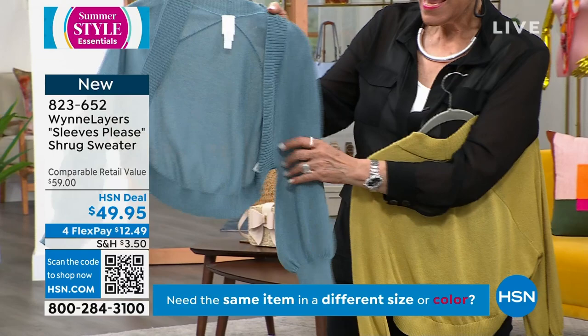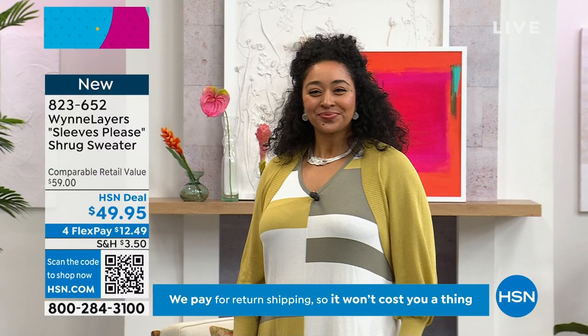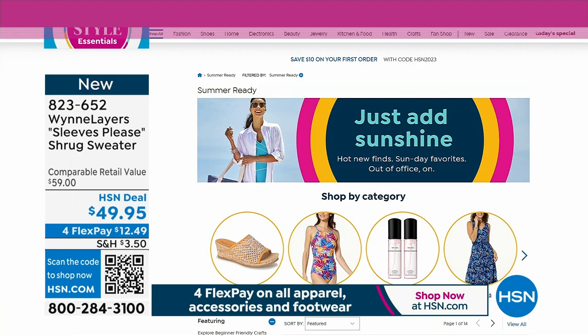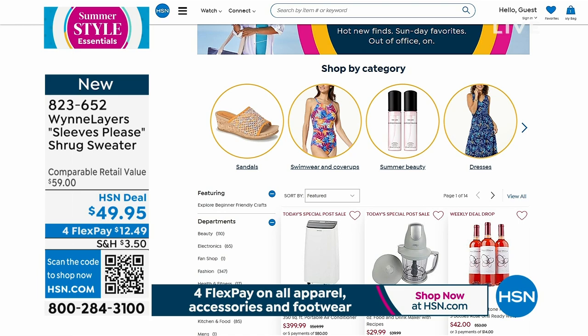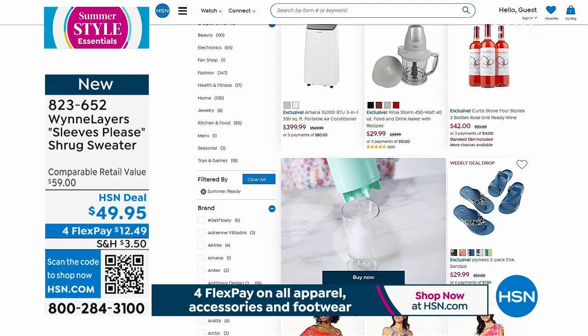We call these 'sleeves please' because my customers said: 'We love your dresses but they're sleeveless — could we please have sleeves?' I can't correct the past, so I'll just sell you some sleeves! It adds a little pop without overpowering the outfit. I'd love for you to shop our summer ready event — well thought out and curated, with dresses, footwear, summer glow options, and silhouettes for every occasion and category to get your summer essentials kicked off.